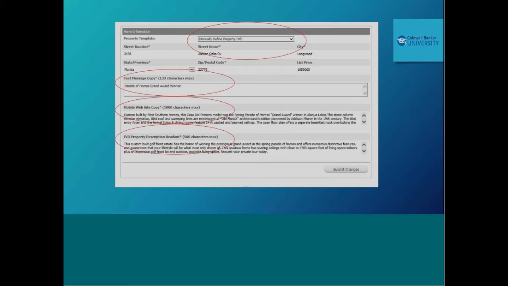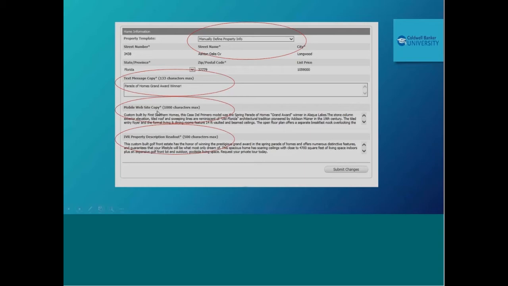So I text in, and I am going to receive an automated text message back from the system with whatever is in this first field. So whatever this is, I have Parade of Homes Grand Award winner. That is something that will be included. It will say, click the link for more information. So the customer in their text message will have a link to the mobile property website.